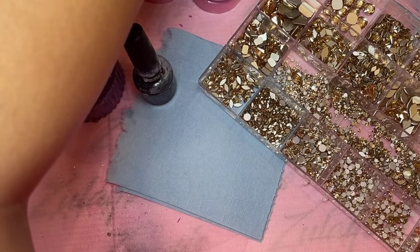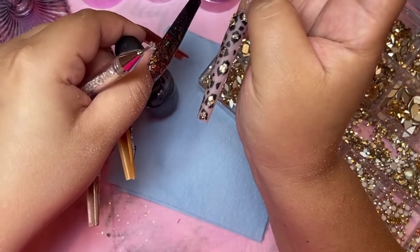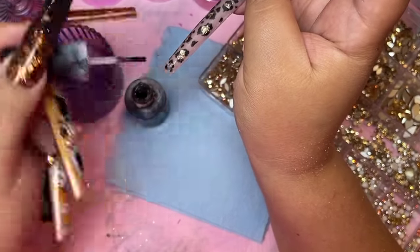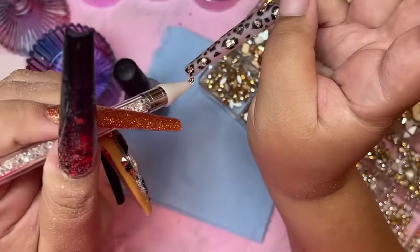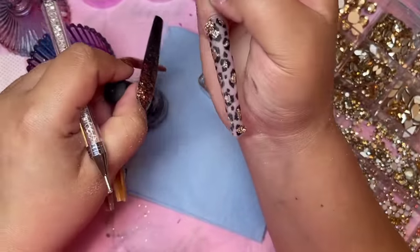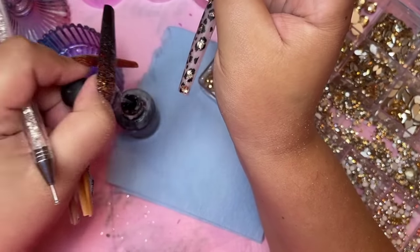When you fly me out to be your hand model, we can do a sub only live. That would be funny, honey. Zach will be like the worst model ever. He'd be moving too much because he said he talks with his whole body or his hands. I'd be like, sir, you need to stop moving. I'm gonna need to put tape on that mouth.